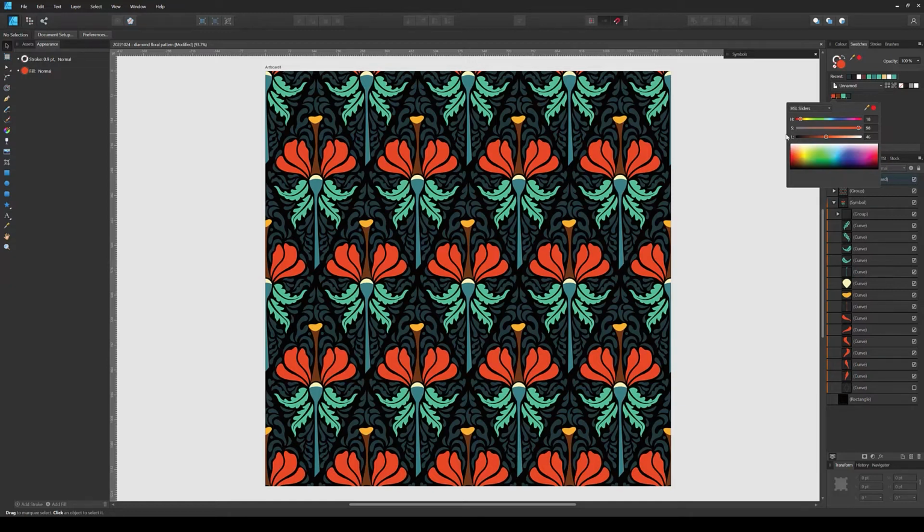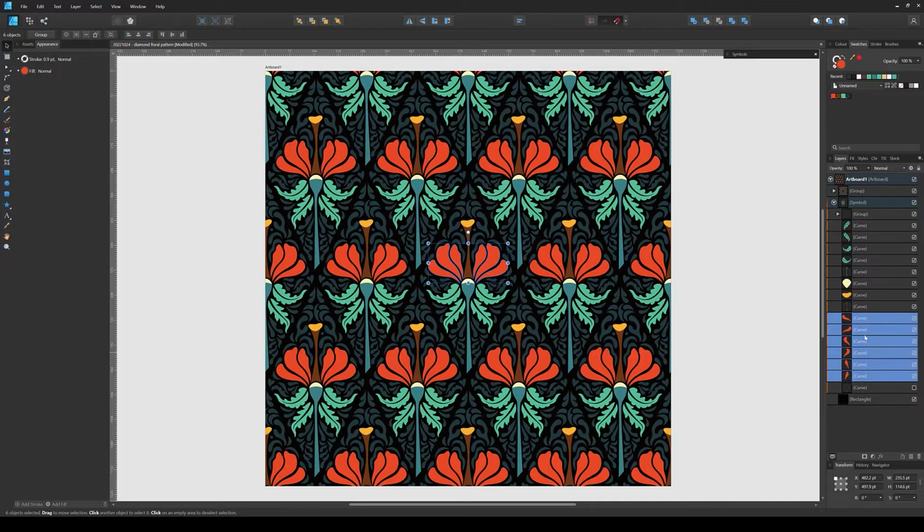But one thing that you need to be very careful about is that you notice that I have chosen one of the petals and added this orange color. Now if I change it here, only that single petal color changes like that. Let me undo it. So if you want to change the colors of all the petals, what you have to do is select all the elements that have the same color.